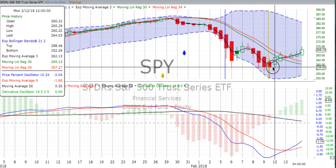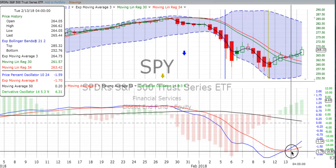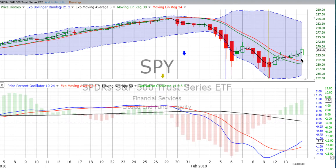We don't know that yet. What we would call it at this point is we have a pullback underway. Things reached a bottom somewhere around $258.69 on our Heiken Ashi candlesticks. We had a four-hour crossover in the afternoon on Tuesday, with some up movement in the morning and stronger up movement in the afternoon for a total of 1.35%. Will this be a long-lasting pullback enough to eventually pull the two-day chart over and then the weekly? We don't know that yet. Our rule is when we have a weekly vertical crossover going down, it tells us there is significant weakness in the market and we wait for a potential pullback unless we have a jumping-in point at 10:30 the following Monday morning — which we did not have — so we did not enter.